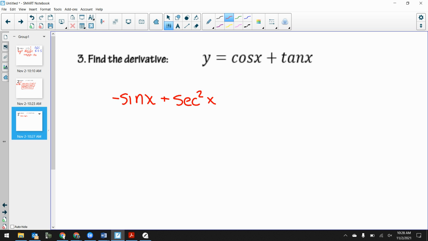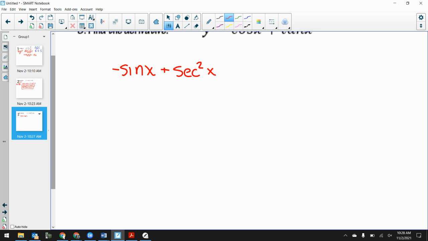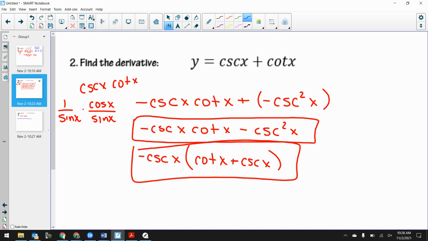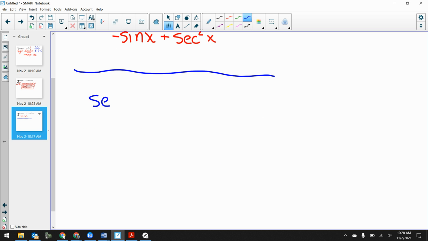Okay, so what was I talking about earlier? I was talking about if I had done something like this. Change colors, emphasize that I'm doing something different. What did I check? Secant cotangent, right? Or no, cosecant cotangent. If maybe you had had secant x cotangent x, right? Secant x cotangent x. Maybe you were going to leave that as an answer.